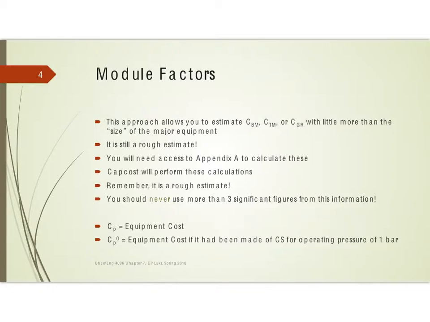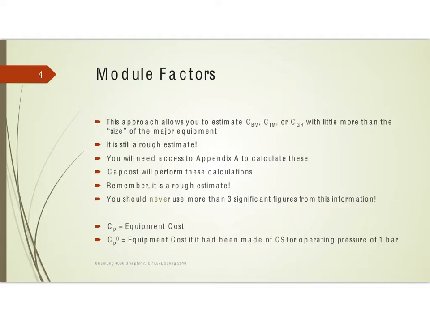Now, I said that we're going to be doing cost estimates using module factors in this lesson. This is going to be a method of allowing you to estimate the cost, whether it's the bare module, total module, or grassroots cost, knowing very little more than the size of the major equipment. It's going to be a rough estimate, but it doesn't require me to know data such as, oh, well, last time I bought one of these, it cost X dollars.